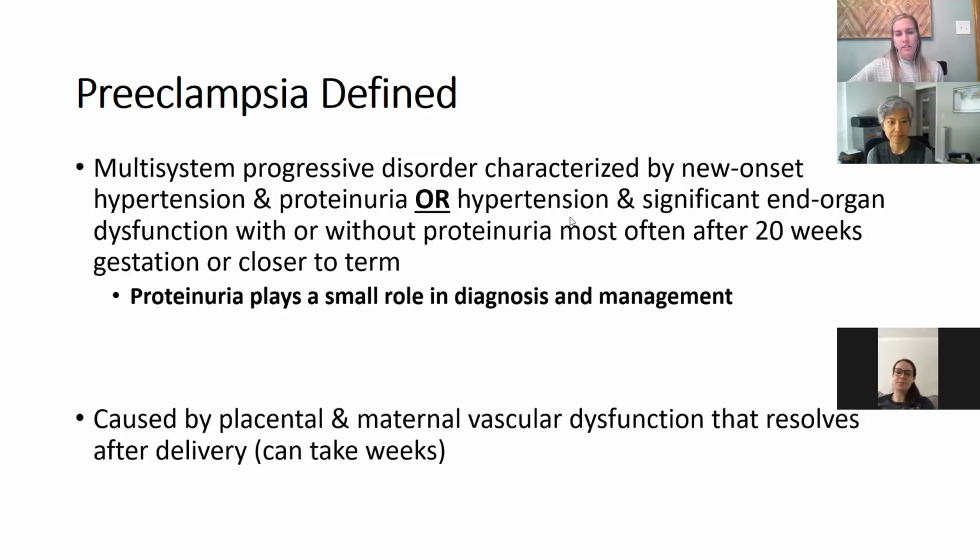So then what causes all this stuff, like the new development of hypertension, the significant end organ dysfunction, which we'll talk about, those are all the signs and symptoms we'll talk about later. So what causes it? It's essentially caused by a placental and maternal vascular dysfunction that resolves after delivery. Now, I'll emphasize this again later, it resolves after delivery. You might hear people say the only cure for preeclampsia is delivery.